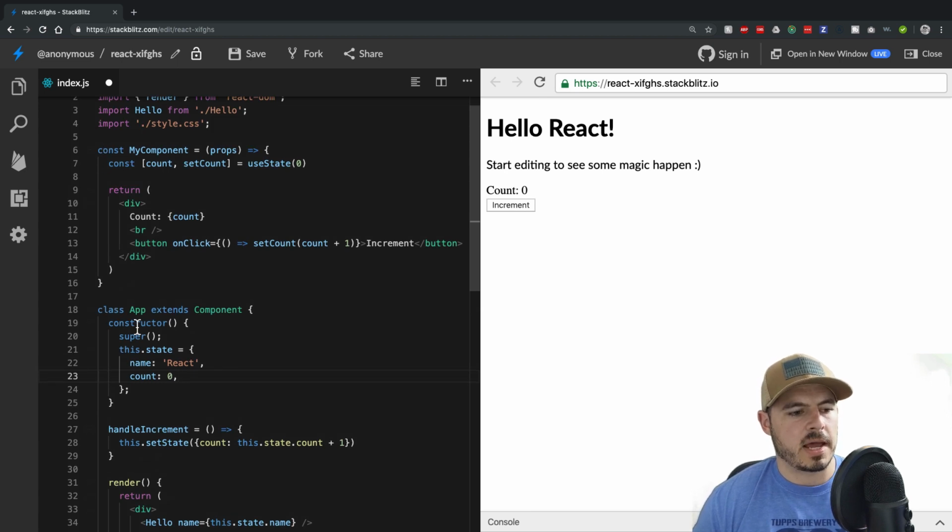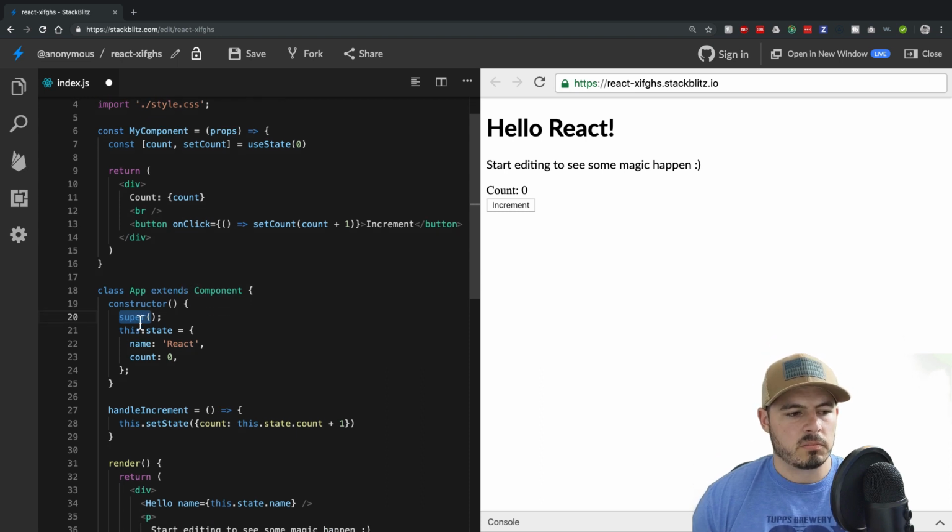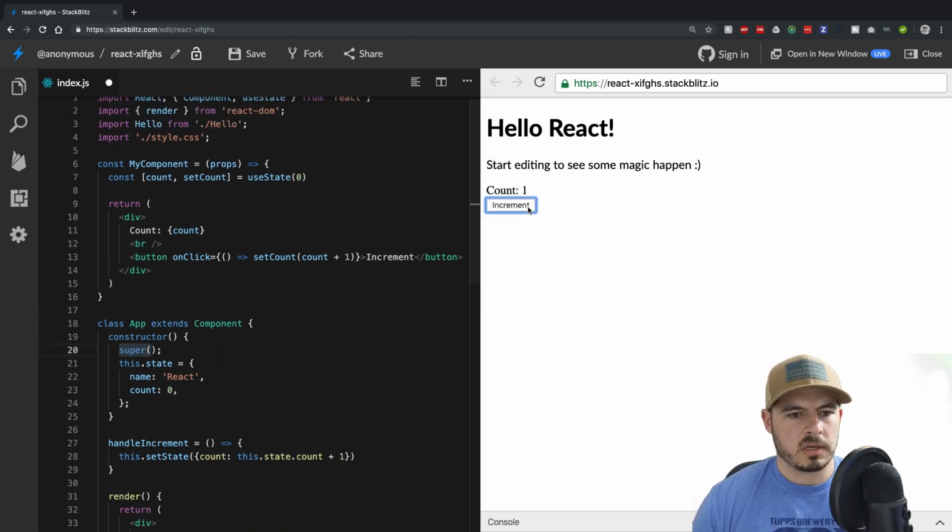We no longer need a class. We no longer need a constructor. We no longer need to pass props to the component or the class that we're extending from, called super. So there's a lot of benefits to this where it's just much cleaner, much leaner code. And it's very clear what we're doing when we say count and then setCount. And setCount is literally just going to be a function that we pass whatever value we want to. And then we can build our counter just like that. So really simple, really easy.